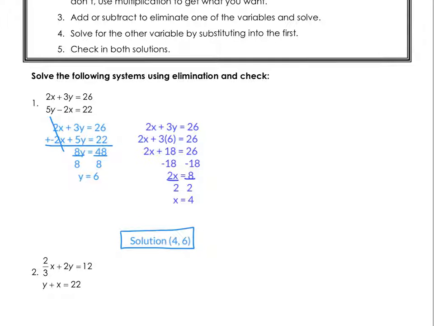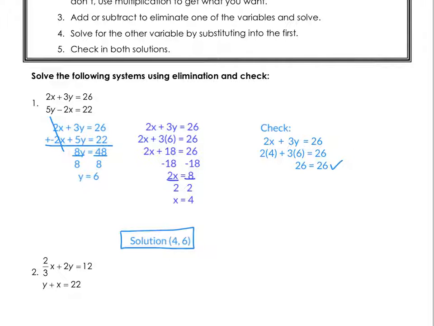Okay, so now I've done this, but now I have to do the last step, which is to check in both solutions. Now, we talked about solving for y and checking in our calculator by graphing, but this time, since we've solved algebraically, we're going to check algebraically as well. So I'm going to sub in the x and y in place of x and y, but you have to check in both equations. So I started off by writing check, and then the first equation, 2x plus 3y equals 26. Then I substituted in the x and the y, so 2 times 4 plus 3 times 6 equals 26. Then we can go right to our calculator to put all of this in, or we can simplify each step, but when we do that, we get 26 does equal 26, so that's our check for the first one.